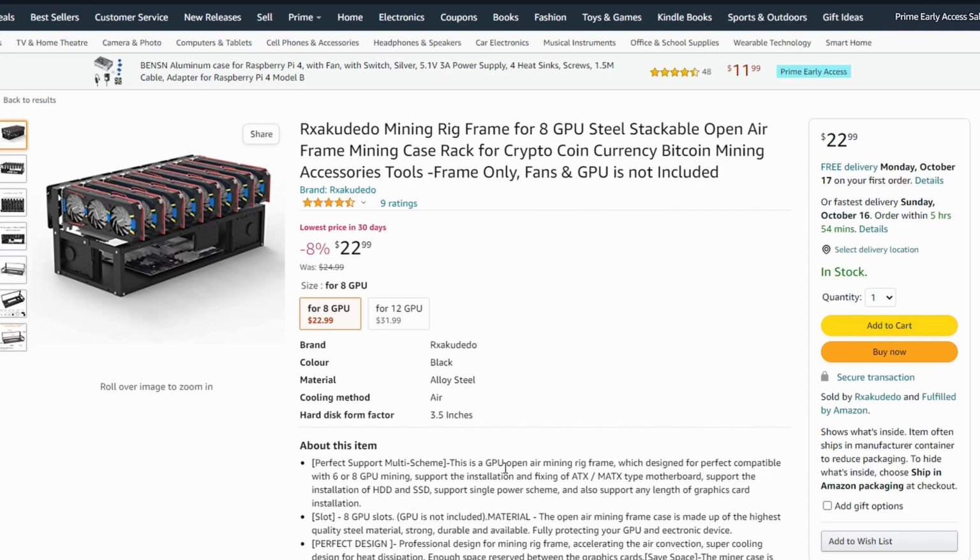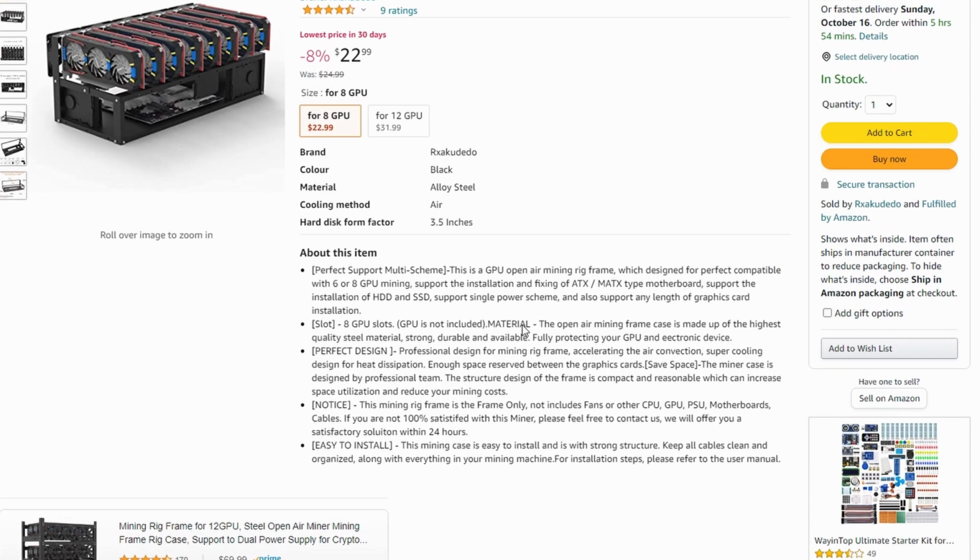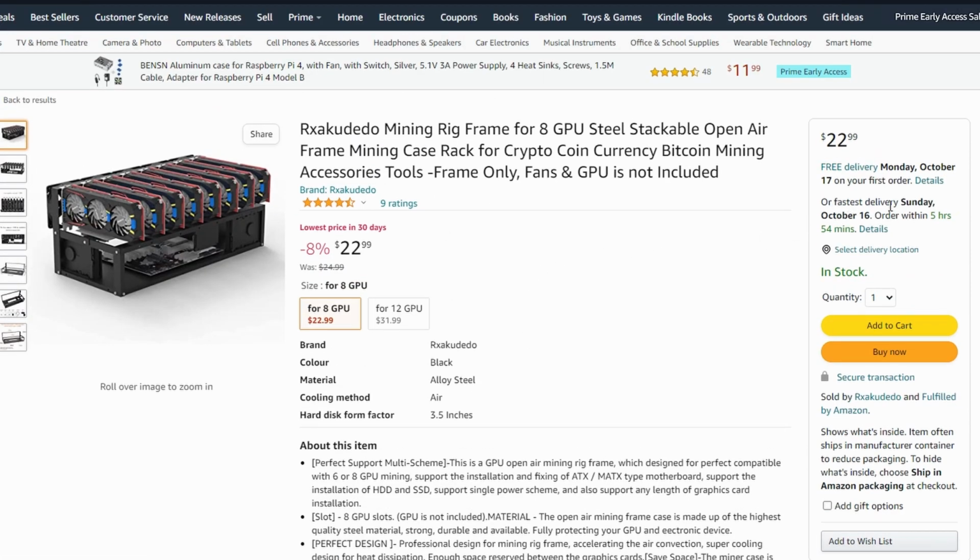price, and also if you're one of those people that likes to DIY and build your own mining frames, honestly, coming in at $22 with the price of lumber being super high right now, you're probably better off just buying this. I know that a custom frame or the 12 GPU frame is better, but you really can't go wrong, especially if you're just trying to have a starter build. That's pretty much the frame, and you can get it next day or within the next few days, and it's fulfilled by Amazon.